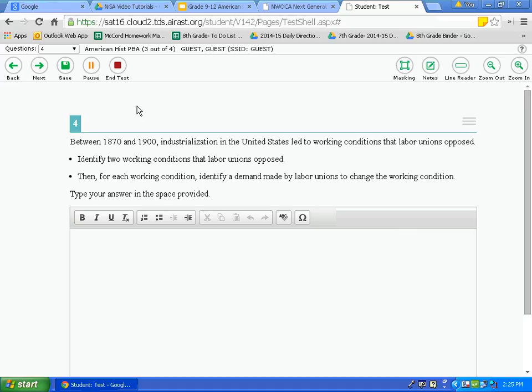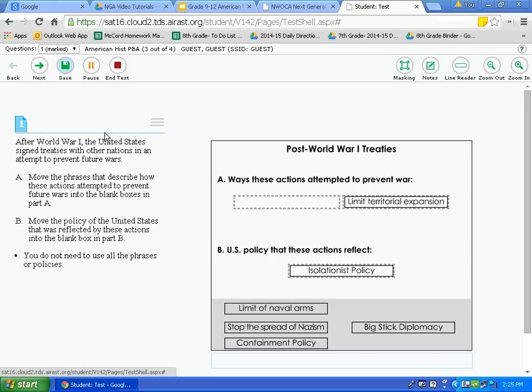Now, before I submit my test by hitting End Test, I want to go back and make sure I have not marked any for review. I have, so I'll click on number 1, and that's marked. That indicates to me I need to go back and finish that question. I would also encourage you to check all of your answers that you have made.